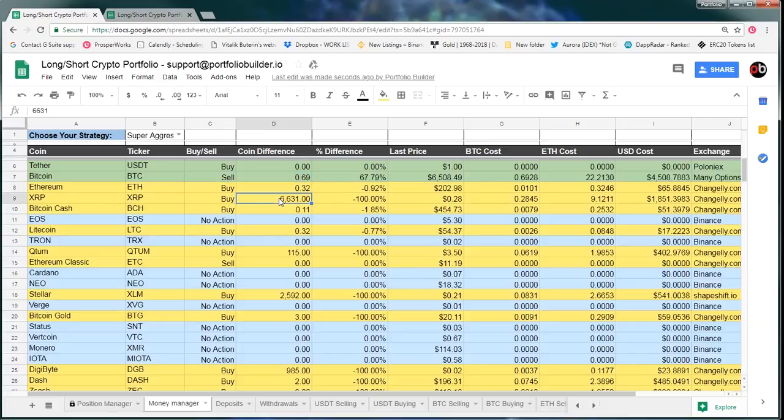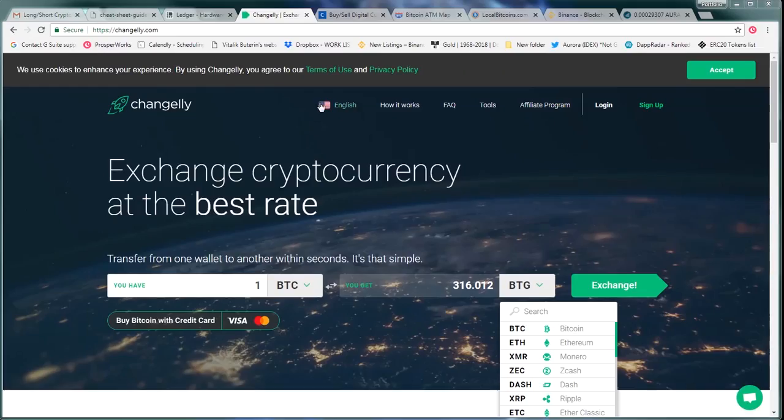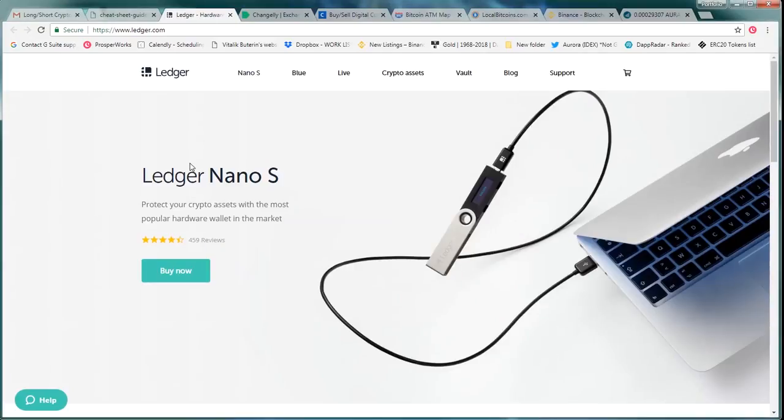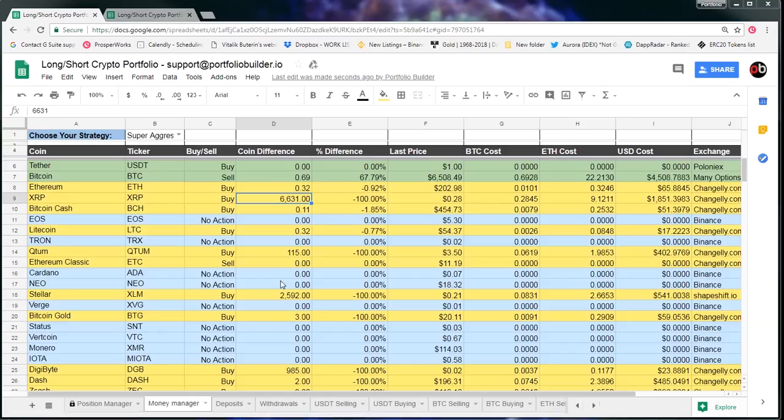But luckily, we do need to purchase the rest of our coins. So to do this, we'll be sending Bitcoin from Coinbase to Changelly. Changelly will then send it back to our Nano Ledger S wallet for that specific coin, and now it's stored securely for the long haul. Now again, we do have different tutorials that teach you how to do all of this. My goal in this video is just to make you an expert at how to input trades in the spreadsheet. So let's go ahead and go through the motions of how we'd fill out our sheet.